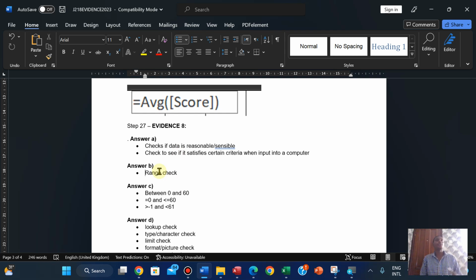Validation talks about checking to see if the data satisfies or is within a criteria that has been specified, to simply check the data that has been inputted in a computer. Verification, on the other hand, ensures that the data entered are correct. Because obviously for verification you're comparing the data with the original source. But validation talks about certain rules that have been set to ensure that data entered into the computer meets, that is satisfies, the criteria that's been given, or to check if the data is reasonable or sensible.